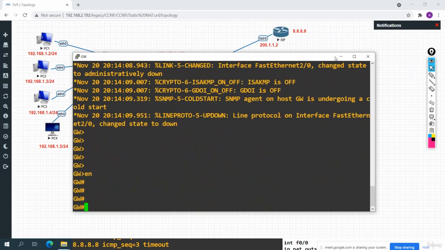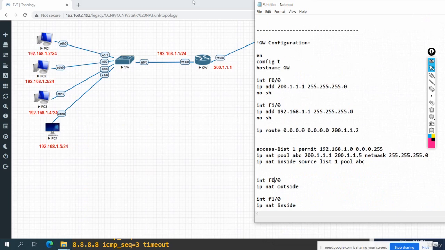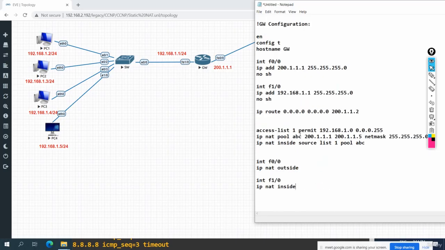Or what I can do, I can copy paste this configuration in the GNS. Let's verify: access list 1 permit, taking the complete network ID, then IP NAT pool ABC, defining the public IP and the net mask, then IP NAT inside source list 1 pool ABC, and the interface. That's all. This is the correct configuration.